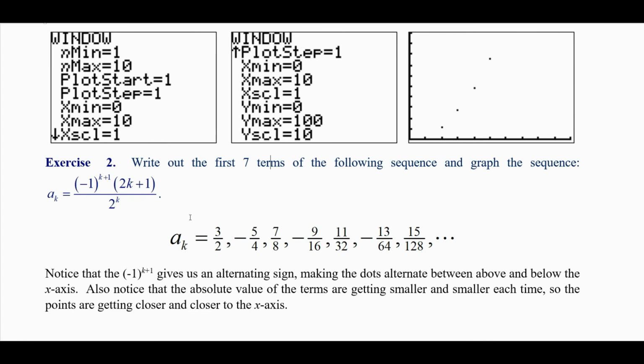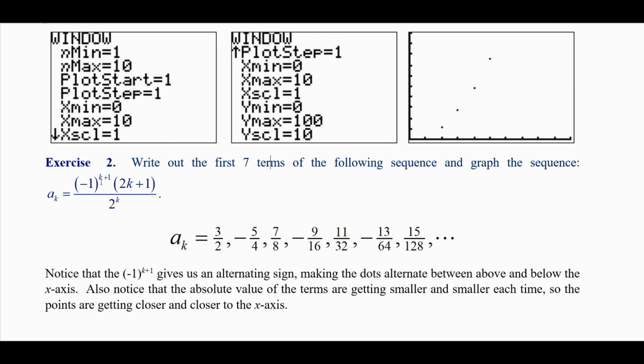And likewise, it continues to go forth alternating in sign, so that every time you put an odd number in for k, k plus 1 is even, and (-1) to that power is +1. Whereas if k is even, k plus 1 is odd, and so (-1) to the odd power is -1. So this starts with a positive, and then just alternates sign. Positive, negative, positive, negative, positive, negative, positive, negative, and so forth.